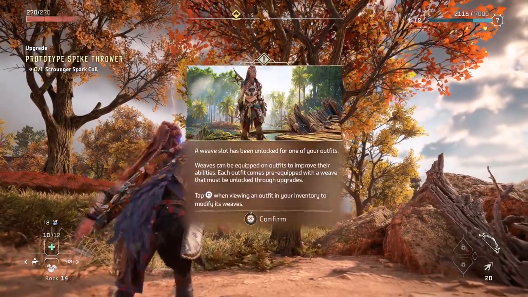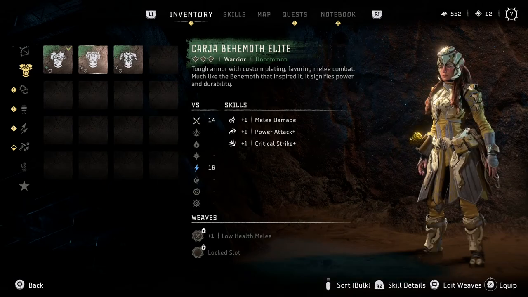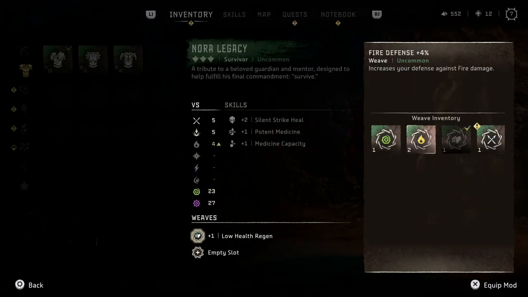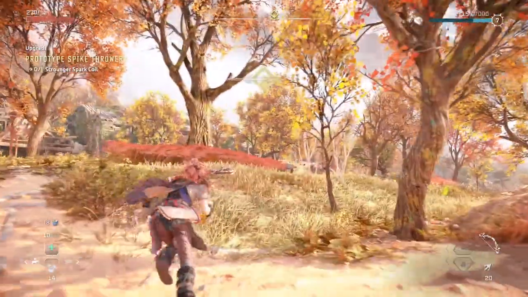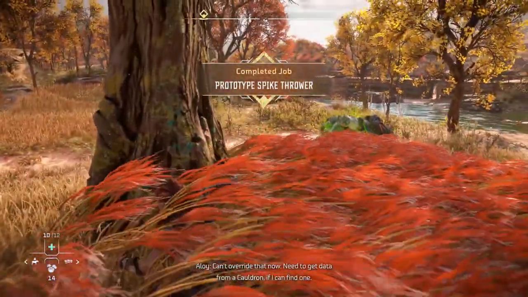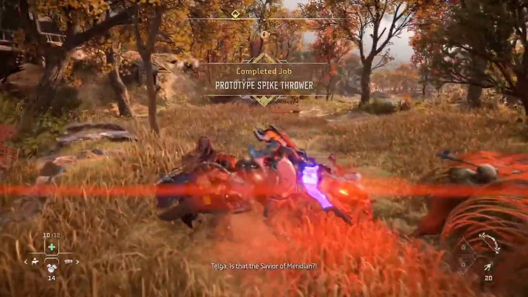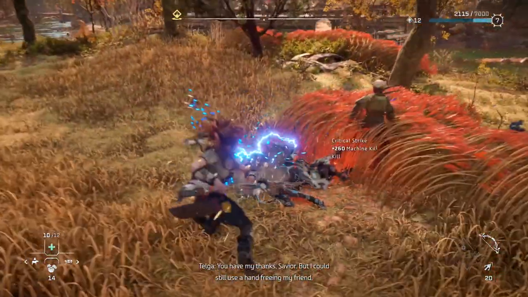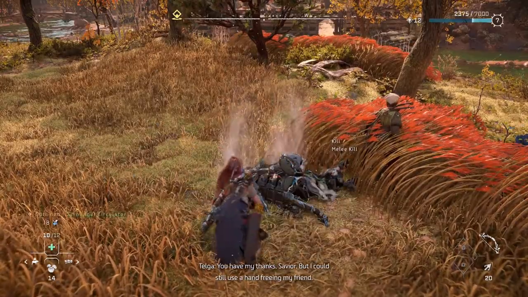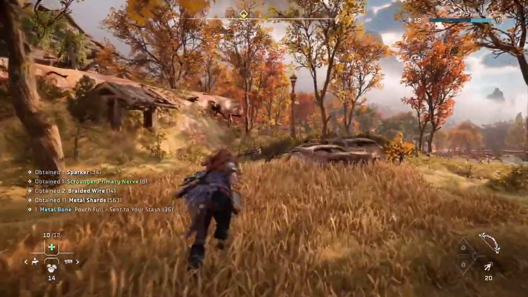Let's see. A weave slot has been locked for you. Okay. Let's go ahead and install this outfit. Edit weaves. Melee defense. Definitely. There we go. Can't hide that now. Need to get data from a cauldron if I can find one. Glad I can help. Do it. All right. Let's go over here.